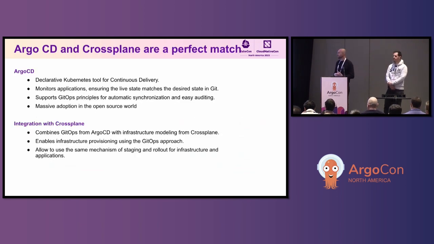So Argo CD and Crossplane are a perfect match. I don't think I need to introduce Argo CD here quite extensively. Crossplane maybe. Who has heard of Crossplane before here? Okay, maybe half of you. So basically, I've been talking already a bit about Kubernetes objects and how we can extend them, beyond the core, I believe maybe around 60 objects in a vanilla Kubernetes installation by now, with our own objects. And that is exactly what Crossplane does. It hops on Kubernetes and extends it with its own objects.